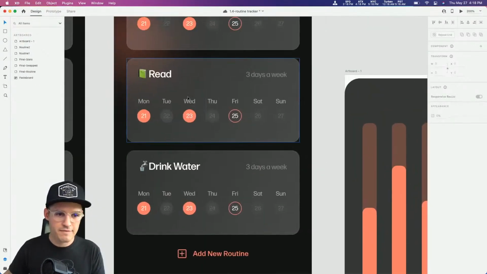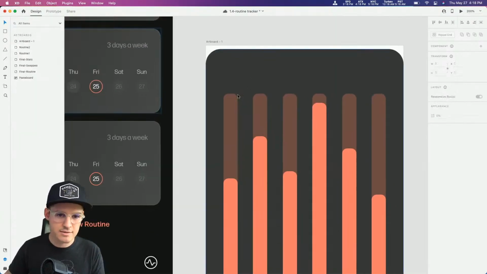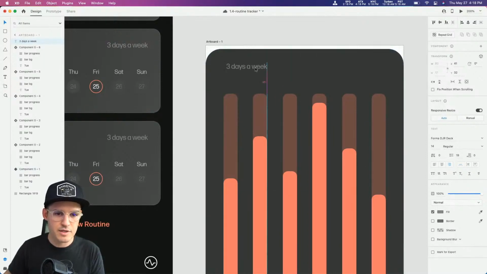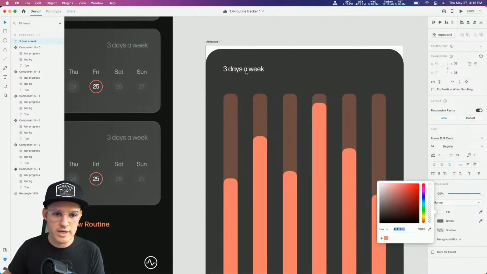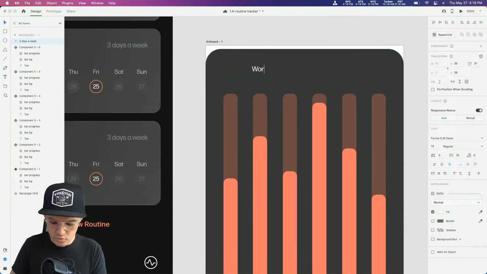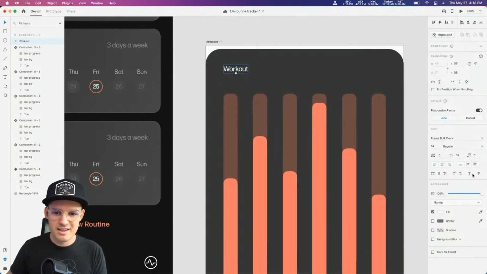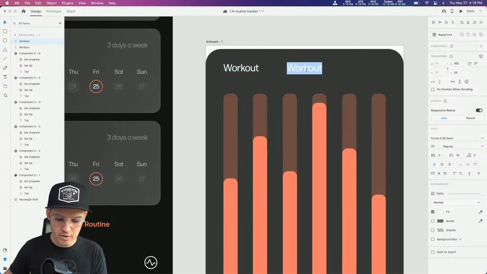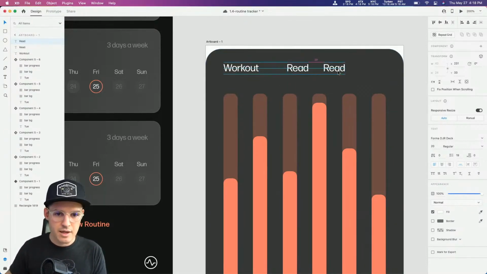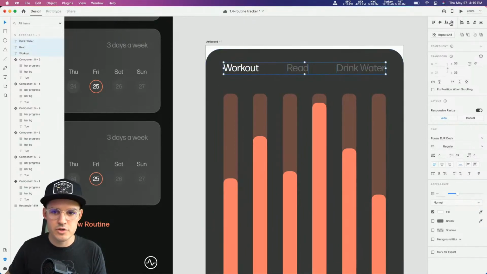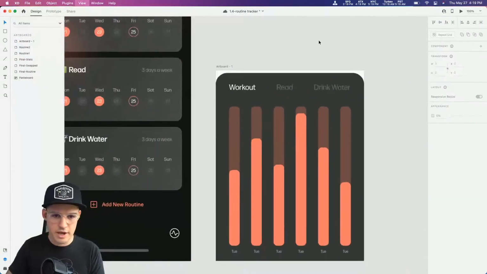And I'm gonna go back and find some text here, maybe this piece of text, or just reuse text styles. No need to reinvent the wheel, really easy. I'm gonna make this white. And let's do something like workout. Okay, left hand align that. And we'll make this a little bit bigger. We need it to be a little bit more substantial. These are like the different goals, right? Workout, read, and then drink water. And we'll make these inactive like so. Perfect. Just lining a few things up. Let's distribute these evenly. Nice, okay.